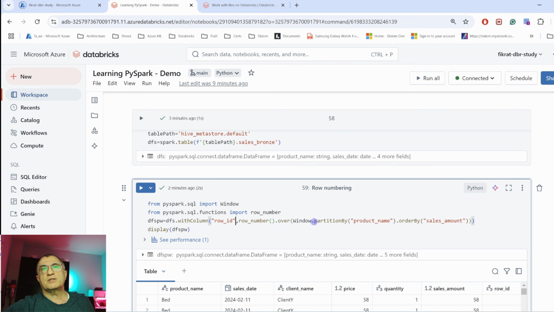So in this case, I use partition by method of window object or window expression to specify column name by which you want to partition your data first or slice your data first. Then within each group, I assign row numbers. Notice that I also use order by, because once you divided your rows into different groups or windows, then you need to be specific about how you want to order these rows.